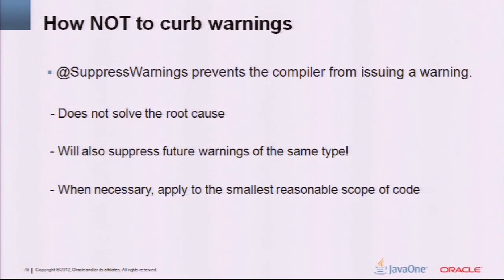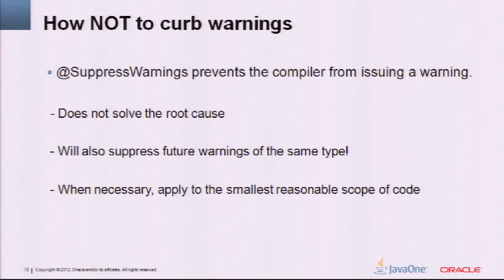Now, this obviously does not solve the root cause, right? The reason for the warning is still there. But when necessary, you should apply it to the smallest reasonable scope of code that you can find, essentially because it will also suppress any future warnings that that piece of code might have been giving you.